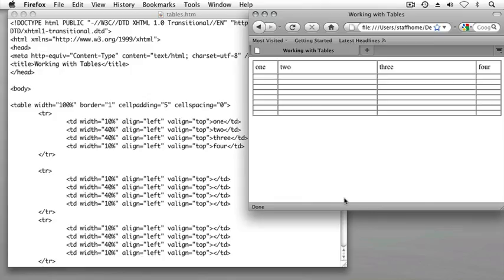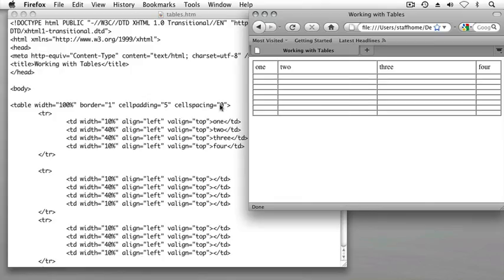The colspan attribute will essentially tell a single instance of a TD tag, the TD tag defining our tabular data, our cell, to span 4 columns, rather than just a single column, which a single instance of a TD tag does, which we've seen in a previous lesson. Let's have a look at how that works.